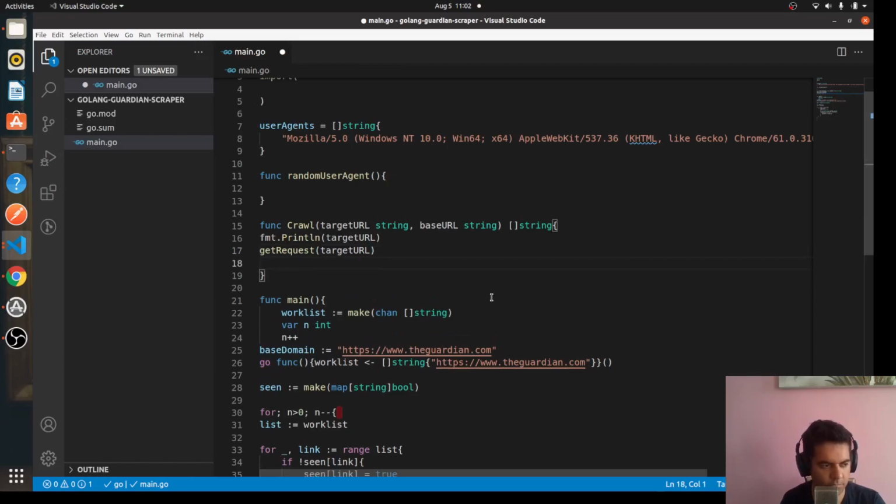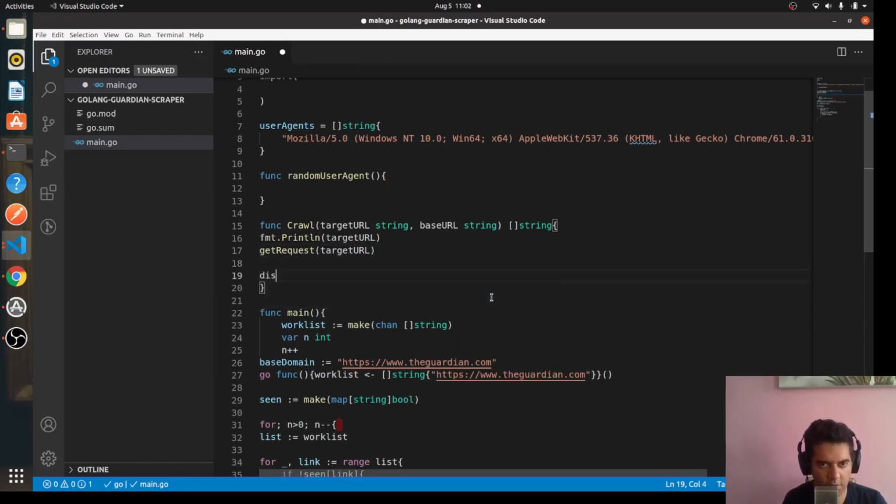Okay, and then we'll call a function called discover links, and we'll send the response, which is basically this. So from getRequest, we'll get this in a variable called response, and we can additionally handle the error, but I'll leave it blank for now.